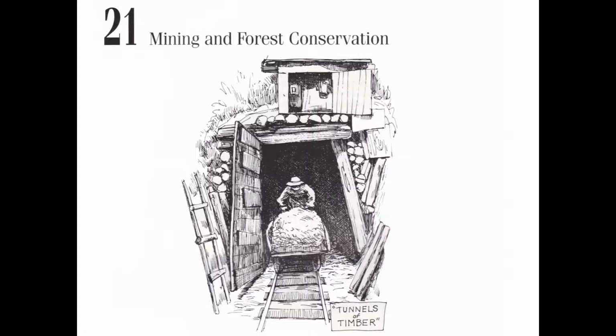Gifford Pinchot wrote in the first Forest Service Book of Regulations for the newly established National Forest under the mining section, following the transfer of the forest reserves to the Department of Agriculture in 1905: no land claims can be initiated in a forest reserve except mining claims, which may be sought for, located, developed, and patented in accordance to law and forest reserve regulations. This wording repeats the sections on prospecting found in the 1897 Forest Management Act.